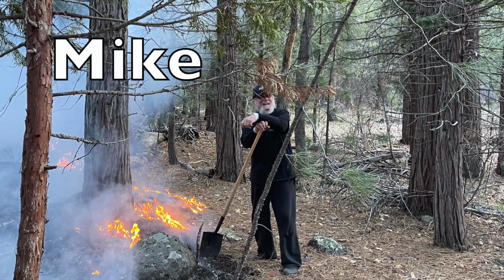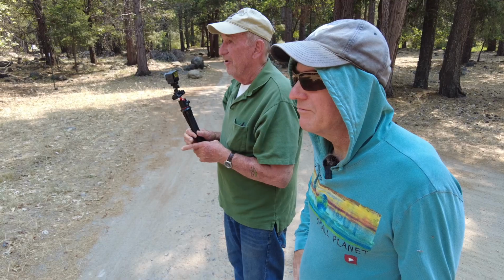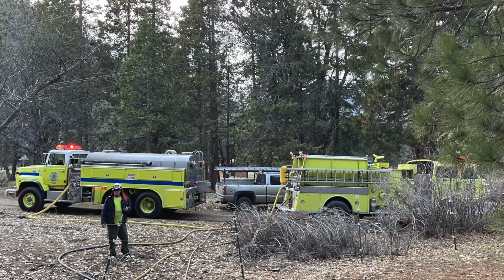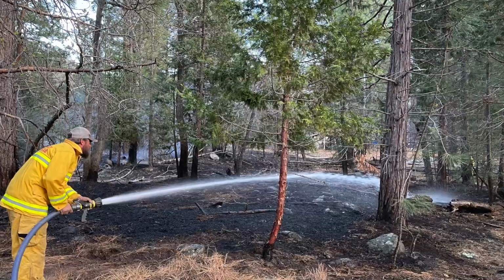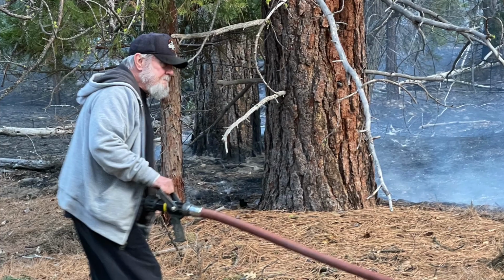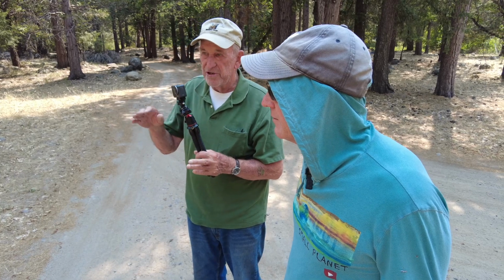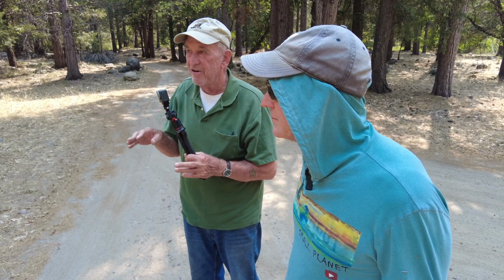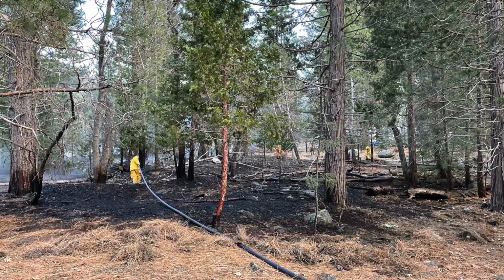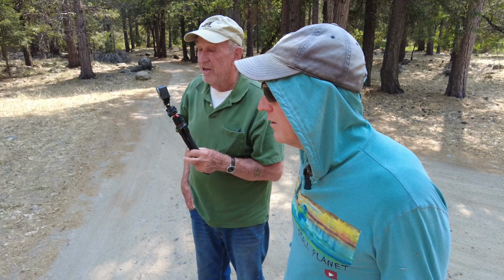And I have one neighbor that lives up here full time, and the two of us were out there fighting it until the firefighters got here. Which was probably a minute, because... Oh yeah, it was an hour. An hour before they got here, probably. Yeah, we're remote. But the wind had picked up. Yeah, the wind was gusting, and when the wind died down, the fire was just burning 6 inches high in the duff and the pine needles. But as soon as the wind would come up a little, boy, it would come up to 4 feet. And if it gets into the trees, then you've got a real problem. As long as it stays on the ground, it's not too bad.